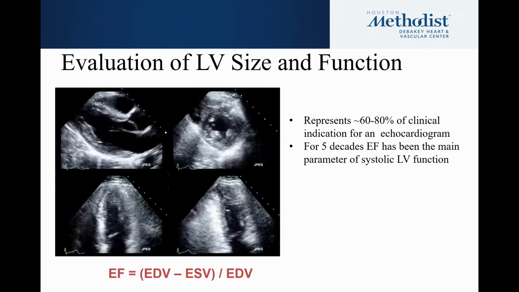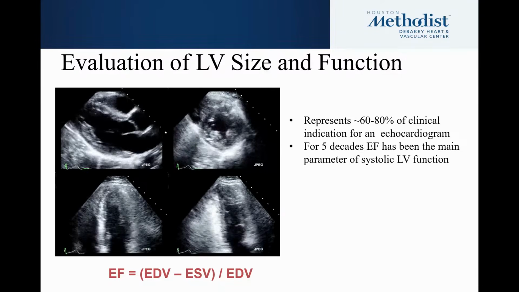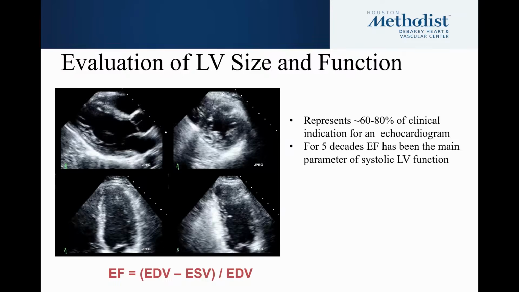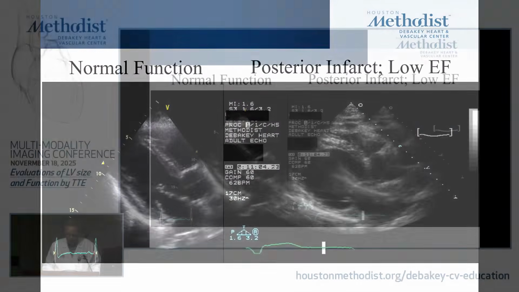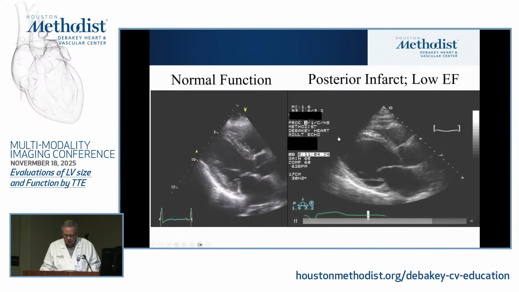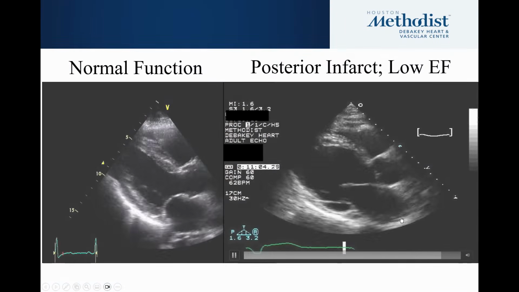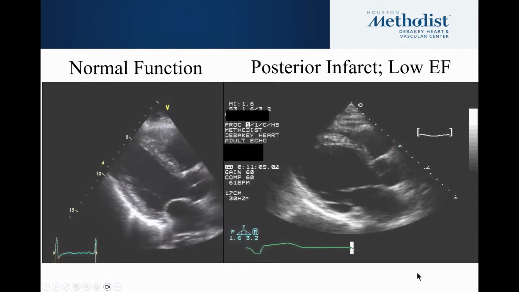So these are the four views that are most commonly used to assess LV function. Something we do with every single echo that we read, and it's still one of the most common indications clinically for an echocardiogram. And when you have these kinds of extremes, nice and normal on the left and real bad on the right, anybody can see that. So this one does not require a lot of training or skills to assess the fact that this is a really big ventricle with very poor contraction.